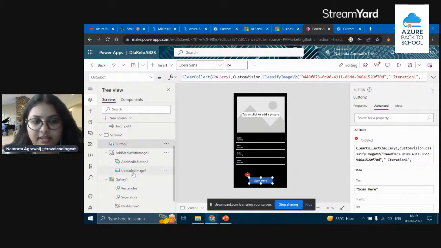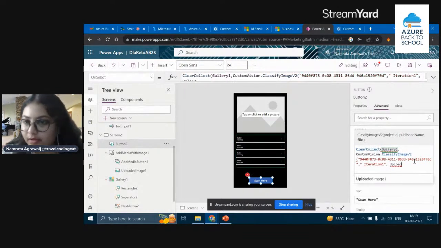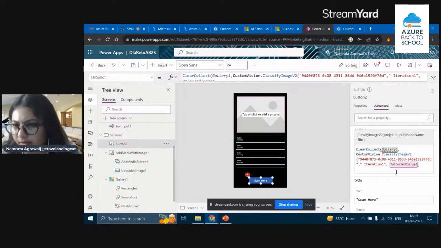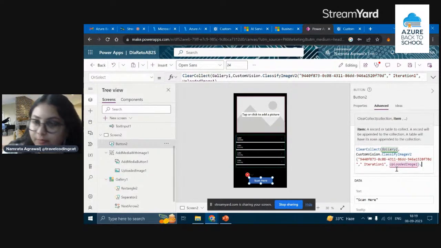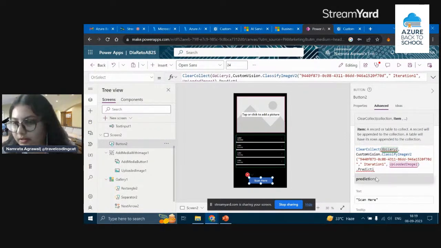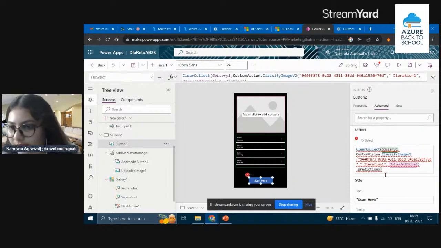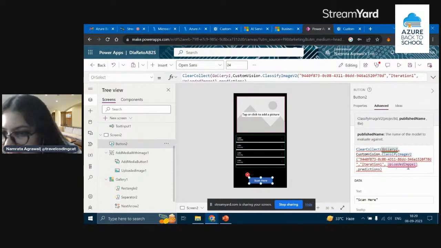So this is the name which we have to write, that is uploaded image. That's the name of the element that will be accessed. So here I'll write the element name, uploaded image 1, and then we write the predictions, because predictions will be the first thing. So it will give me the suggestions also for the same. I have missed something. Okay, the space. Predictions.